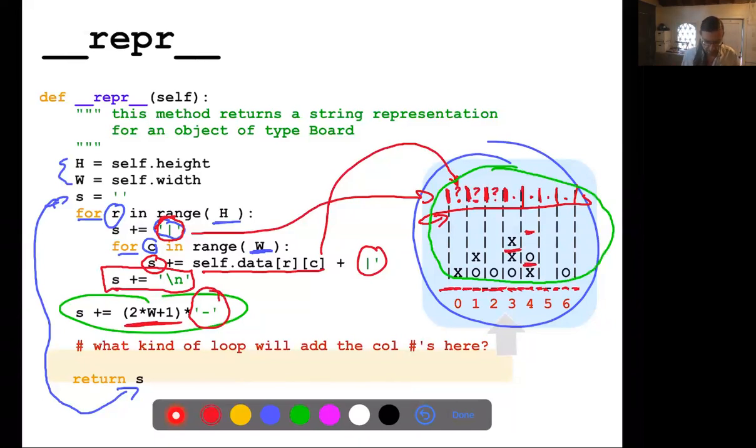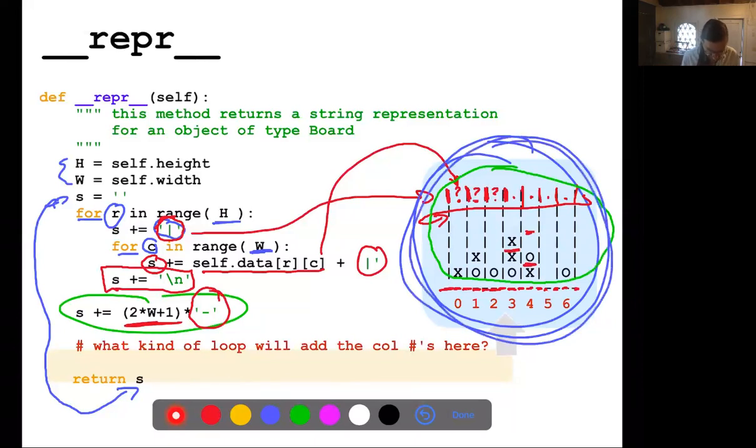Now, the only thing we want to print that I've circled in blue here, the only thing that is missing that we haven't done yet is the numbers at the bottom. And those numbers are nice and convenient because instead of you just manually going there on the screen and counting columns, if you see the number there, you know, oh, okay, I want to move in column 2, and it's clear to you which one column 2 is.